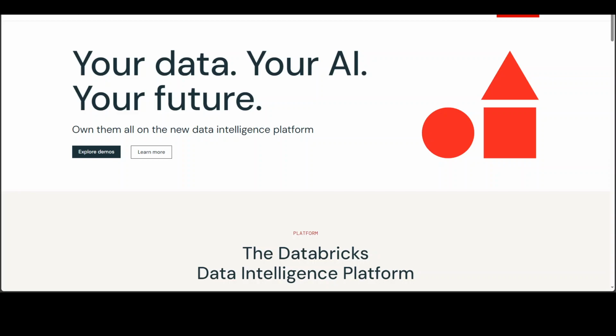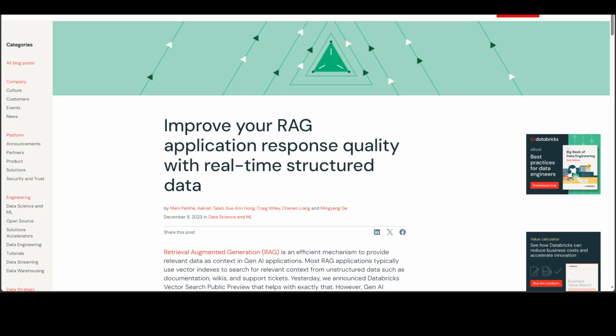When it comes to data intelligence, Databricks is fast becoming one of the market leaders. They have also been hard at work in embedding generative AI in their products. Just recently, they have announced a new feature which depicts their commitment to this generative AI. Databricks recently unveiled new retrieval augmented generation, or RAG, tooling to help build high quality LLM applications.